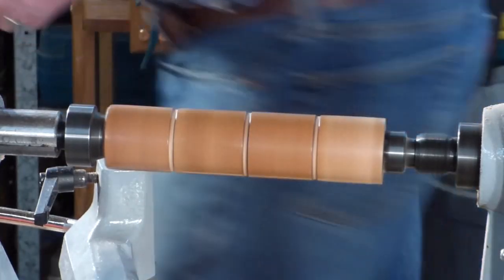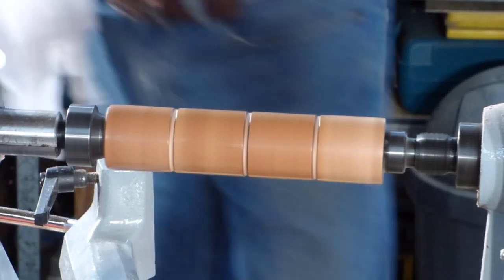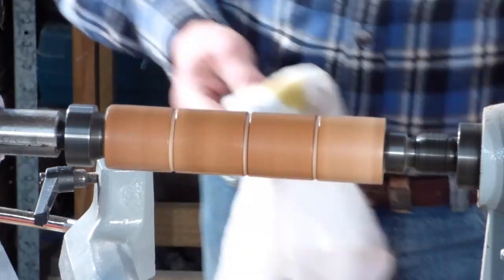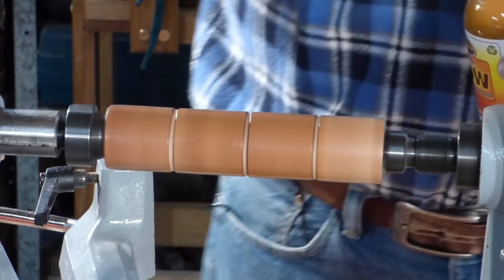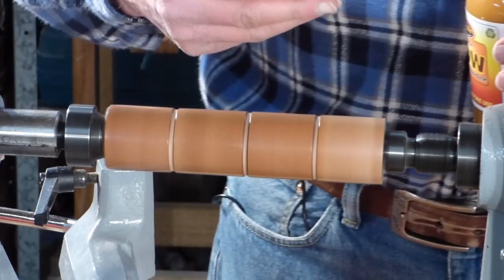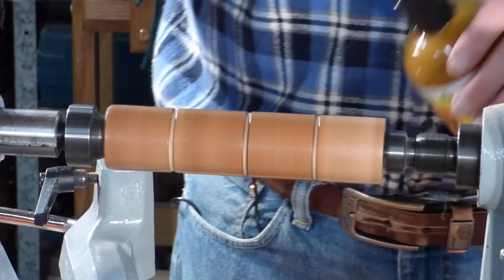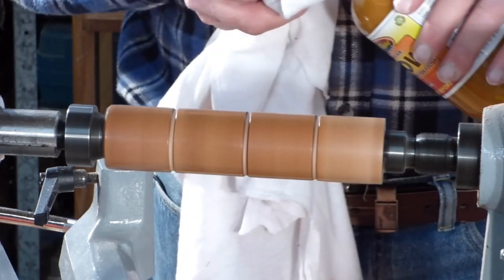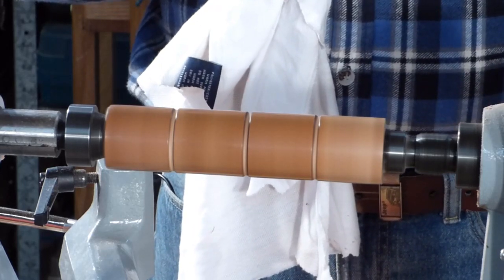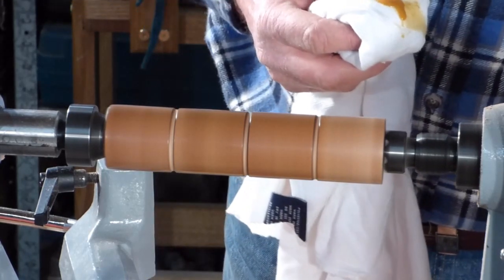Now we change to the glow. I'll keep the lathe running like this to assist it to dry and cure before we put this on. That's the resident parrots you can hear. Okay, here we go for the glow.